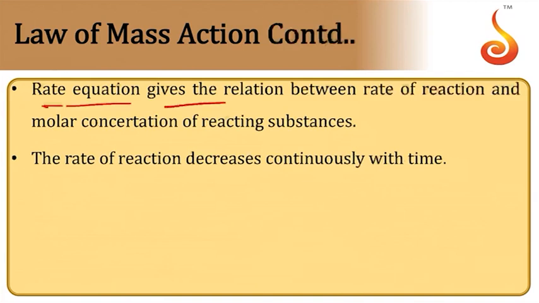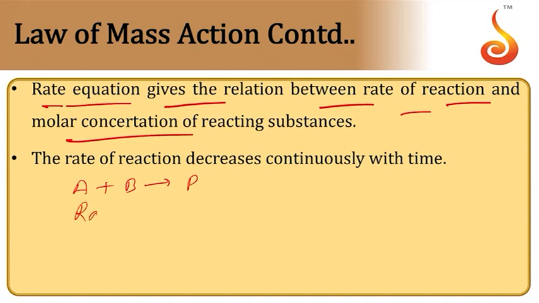The rate equation gives the relation between the rate of reaction and the molar concentration of reacting substances. Rate equation, or you can call it the rate law, gives the relation between the rate of reaction and the molar concentration of reacting substances. For example, when you take a reaction like A plus B giving rise to some products P, the rate is equal to rate constant K into concentration of A into concentration of B. This relation is called the rate equation, also called the rate law, which gives the relation between the rate of reaction and the concentration of reacting substances.